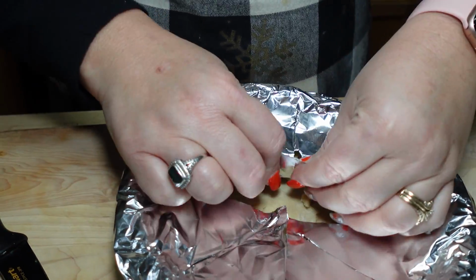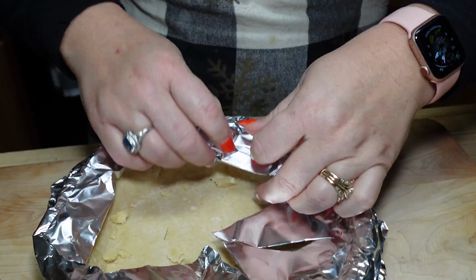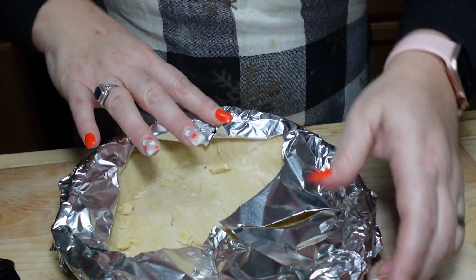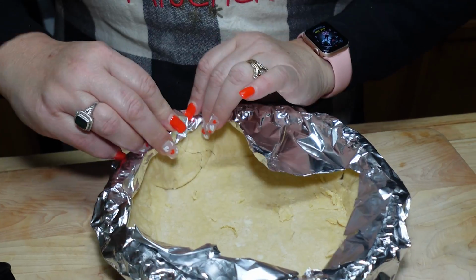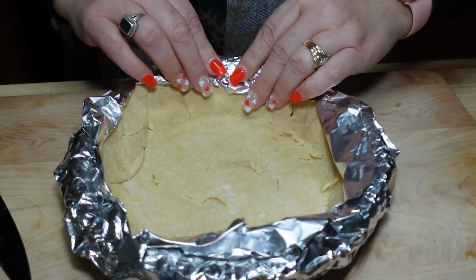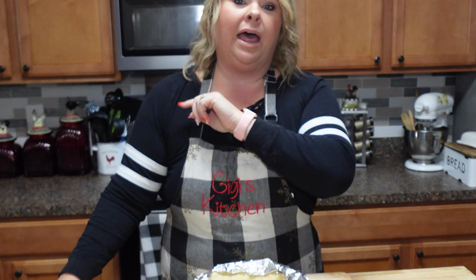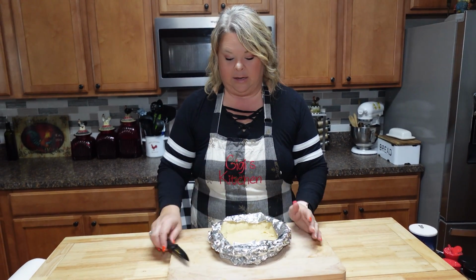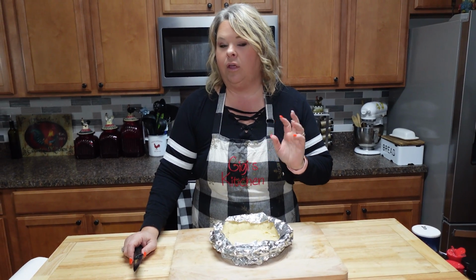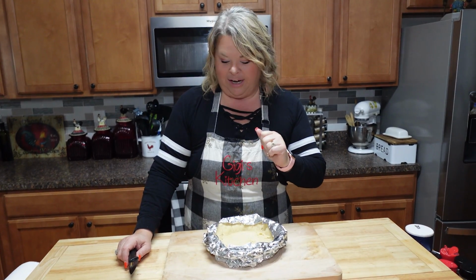That way you can just fold these pieces back like this, and your pie still cooks, but your edges are protected. Ain't that a neat little trick, James Russell? Yeah. So, I am going to do my pie like this that's already in the oven. I'm going to pull it out, cover it up, and put it back in. It's been cooking now for about 25-30 minutes. So, just thought I'd show y'all that little trick in case you ever need it.